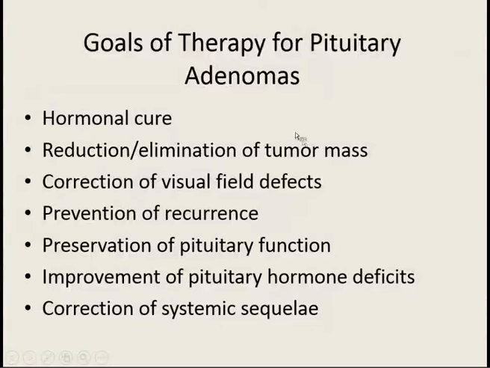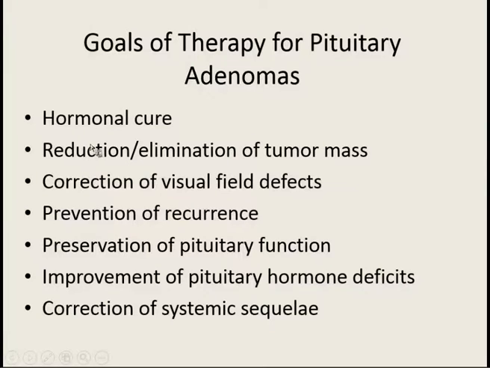The goal of therapy is of course hormonal cure. I didn't do the patient any good if the growth hormone or the ACTH level is exactly the same before surgery. Why? They're going to still have diabetes and hypertension and decreased life expectancy if we can't do something to eliminate that oversecretory state. So we eliminate the mass effect.